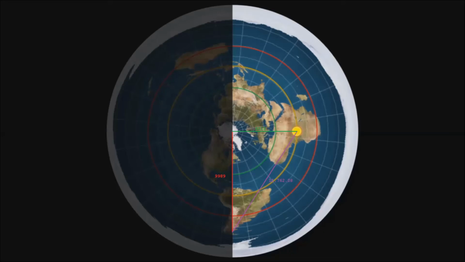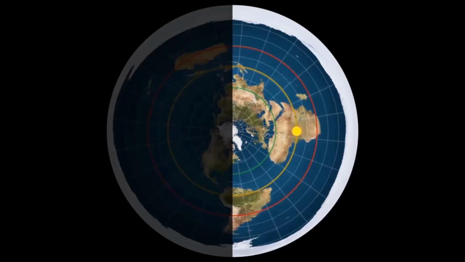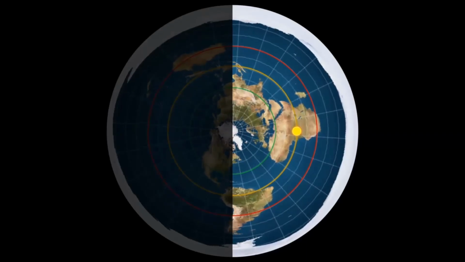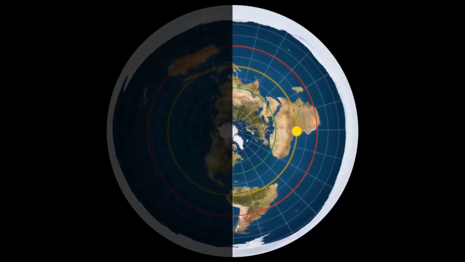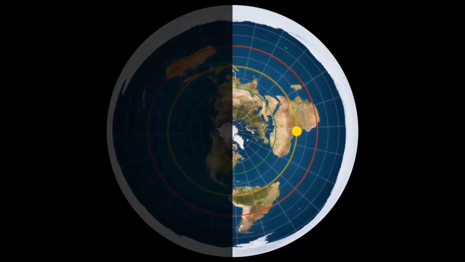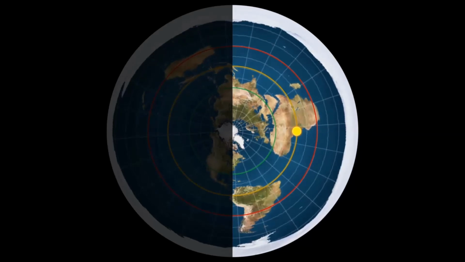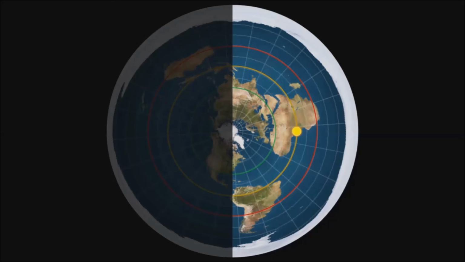Moving on to Long Beach, New York. We already know that it's 3,422 miles from the North Pole. So again, we draw a line from Long Beach to the North Pole with a distance of 3,422 miles. Now we draw our line from the North Pole to the sun's location with a distance of 6,215 miles. Now we solve our equation one last time to get a vanishing point distance of 7,094.81 miles.